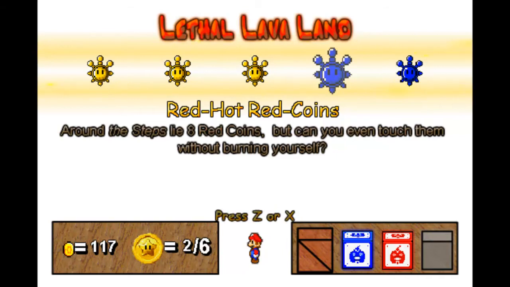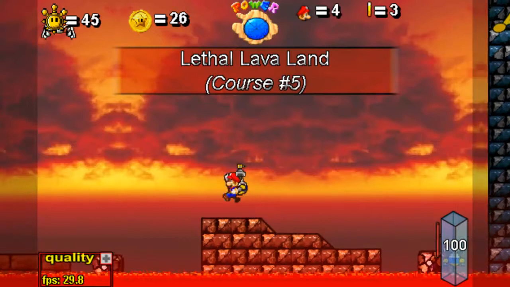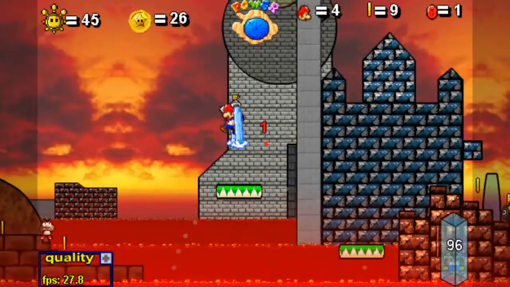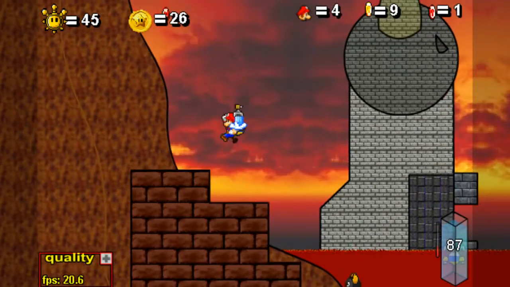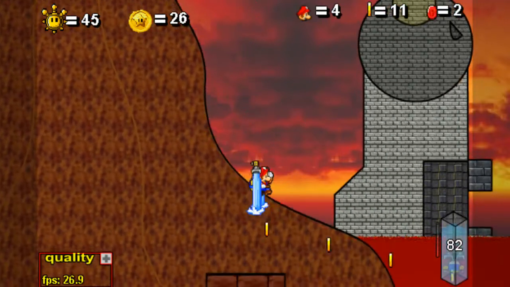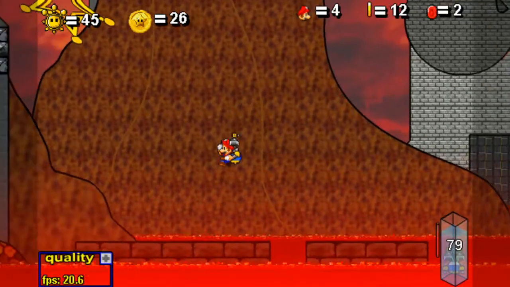So, around the steps lie 8 red coins. But can you even touch them without burning yourself? Probably. I think I remember before you had to go to the left to find these. So, let's go ahead. Yep, there's the first one, for instance. And keep on moving. Because I seem to remember there being a sign to go get that one. Or to get one of them. And there, I can use my rocket nozzle. It's a good thing I had that, too.